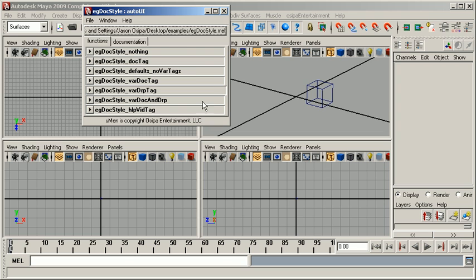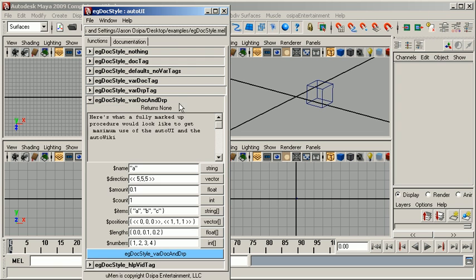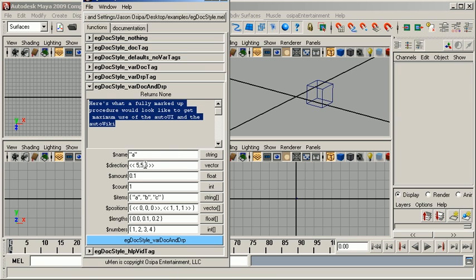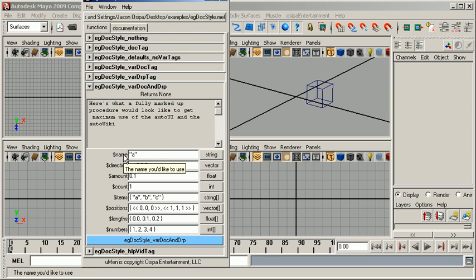The next thing isn't really a new thing. It's just saying, okay, this is what a fully marked up script looks like. We've essentially got some documentation here in the window. We've got tooltips that pop up. We've got default values and drop downs. So vardoc and vardrop is an example of everything on the table. This is a fully marked up script.